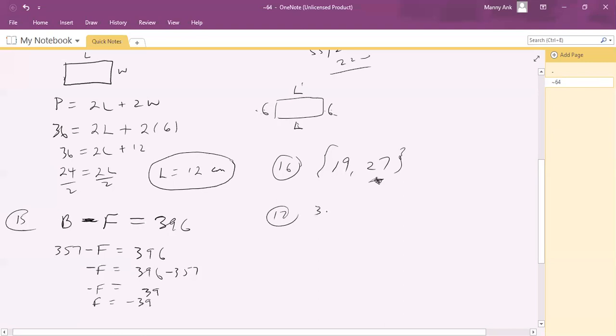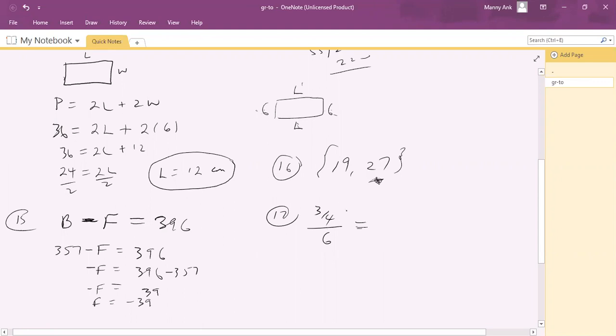So number 17. You want to simplify 3 over 4 over 6. I got B. You got B. Okay. D. All right. So let's see. I got D. You got D. Right. All right, so we have B and D, so let's do it together. What number is it? 17.